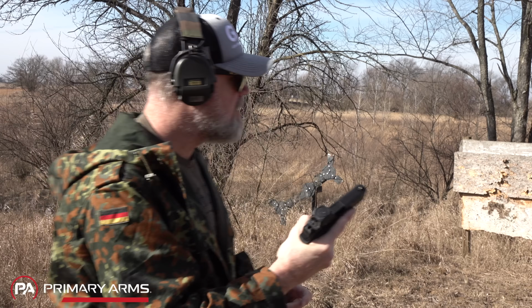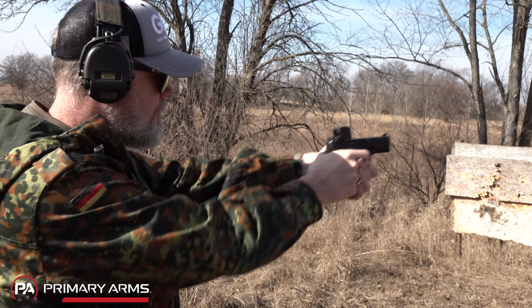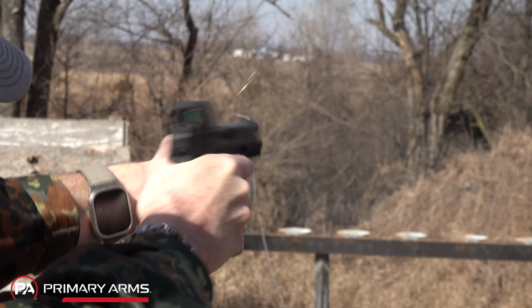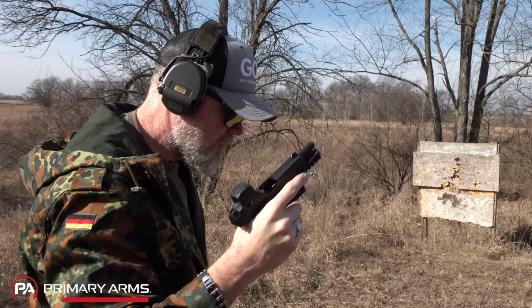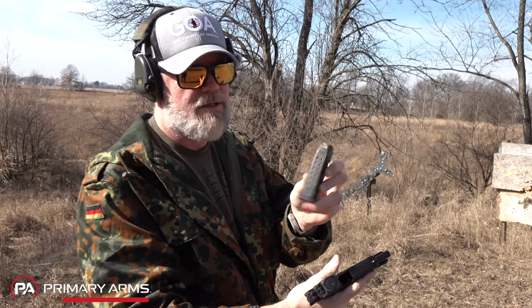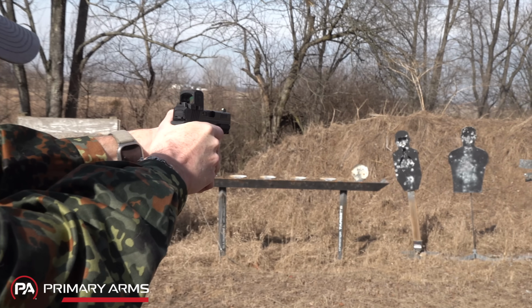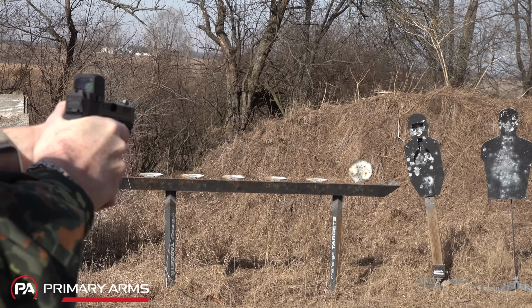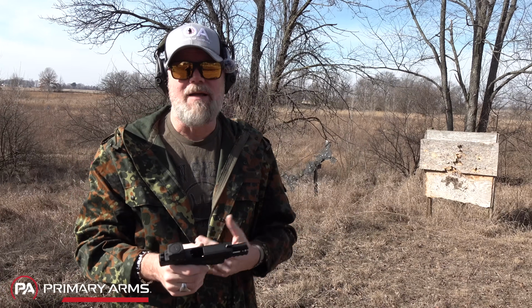This is the Magpul magazine that we have here. 15 rounds of Federal loaded into it. Mags drop free. This is an actual Glock magazine. And magazines drop free just fine. So when you're shooting this thing, if you're familiar with the Glock, it really feels no different.